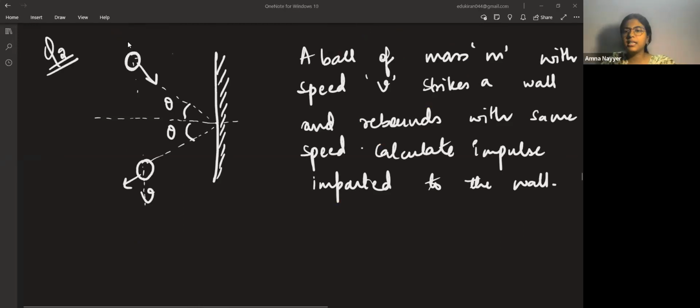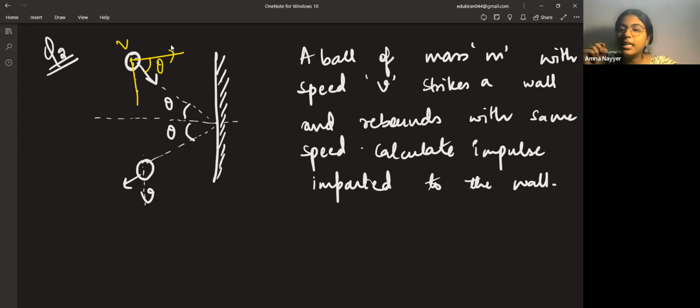See, in this question, same thing is occurring, and mass and velocity are just mentioned as m and v. It's just that now instead of striking horizontally, the ball has been striking at a certain inclination or a certain angle. So here what we'll do, if we have this as the mass, there is a velocity which is acting downwards. So we'll resolve the velocity along these two directions, x and y axis, because you cannot solve on an inclined plane, right? So when we are having this, see, if this is theta, this will also be theta, alternate angles.